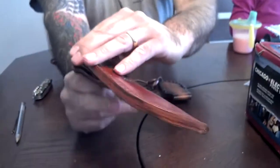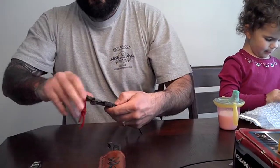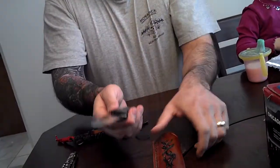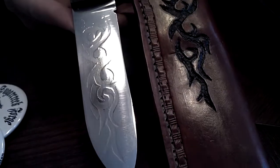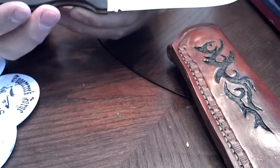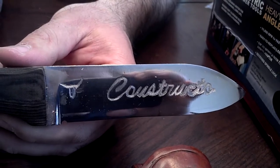Now, you know, leatherwork's cool and all, but let's take a look at, I believe the name of this knife is Old Ugly. Look at it. I don't know if you can get that with the glare. You see how the etching matches the sheath? How awesome is that? And then check this out. Old Constructo on the back side of it. How awesome is that?